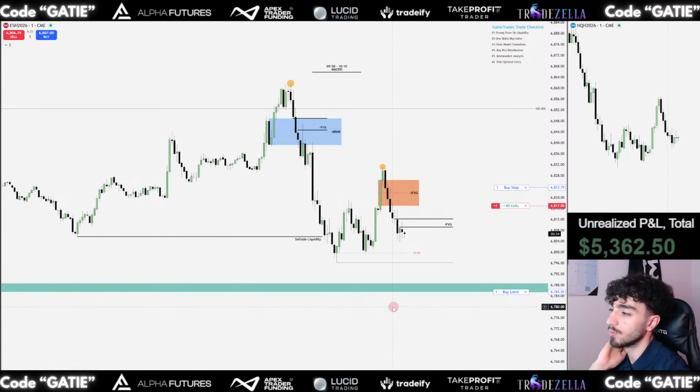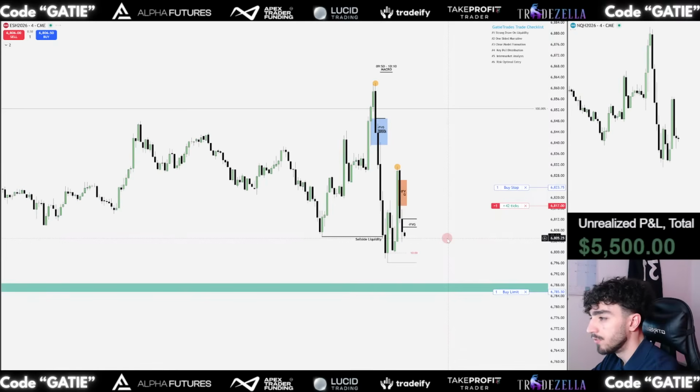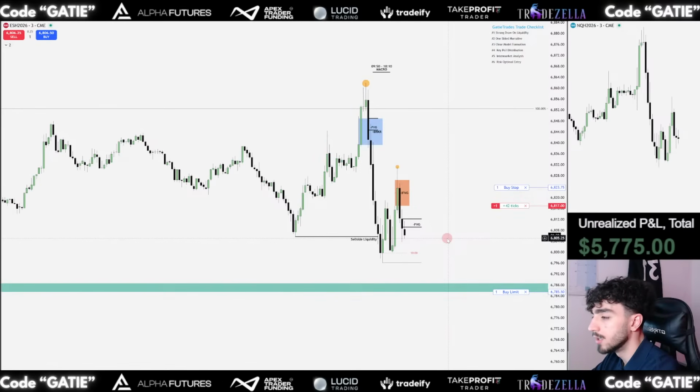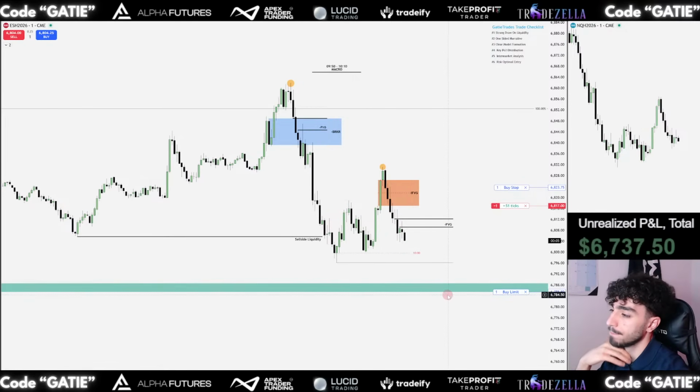Stop is exactly where I want it to be. Swap timeframes here, 5, 4, 3. Yeah, so I'll move my stop loss pretty much there once we get that break lower. If we get that break lower, who knows? Could still be a losing trade. It'll be 819. That's where the stop will go. So not completely risk off, but pretty much.